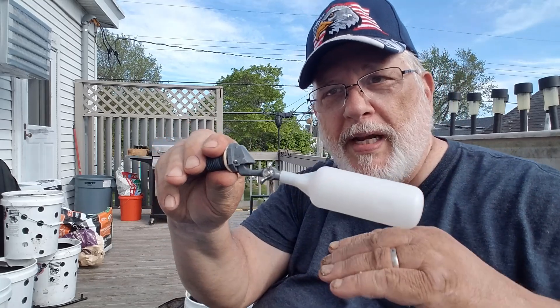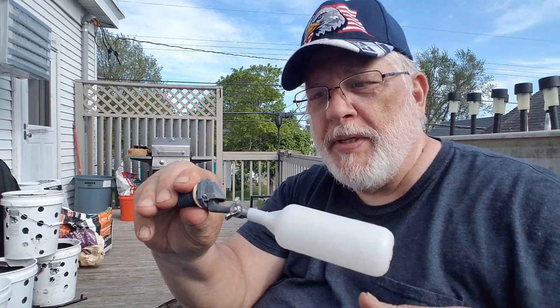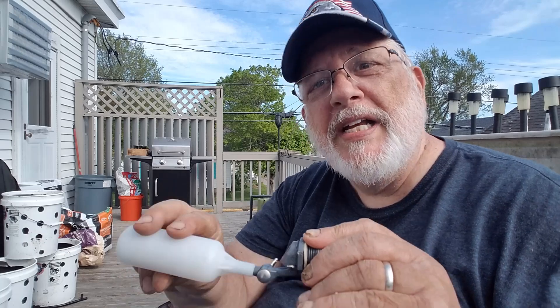The whole idea is: you fill your bucket, and when you get the level you want, it stops. This is adjustable — if you get it in the bucket and it's not where you want it, you can make it go down or go up to get the right height.